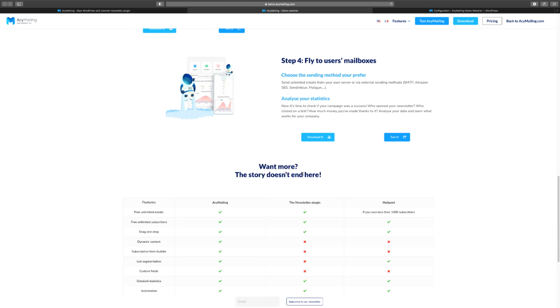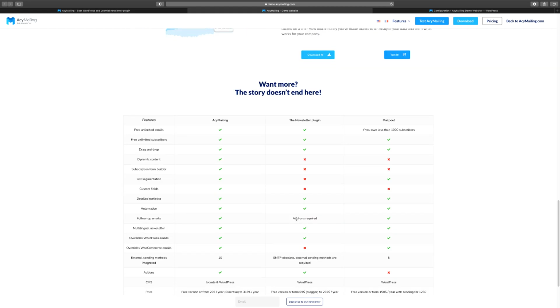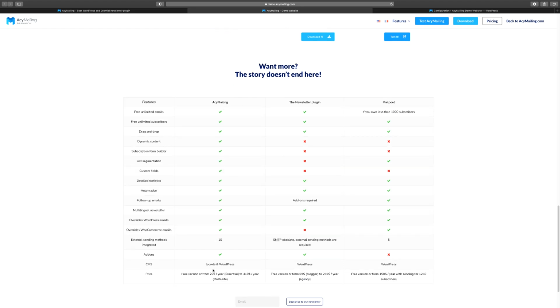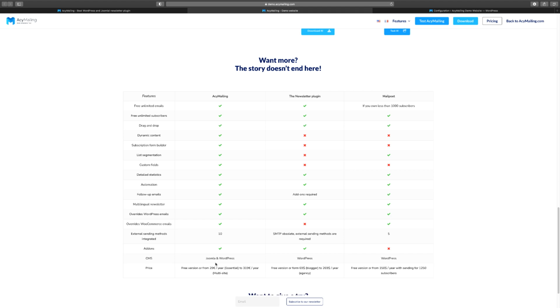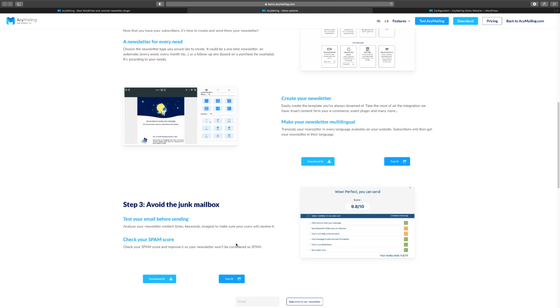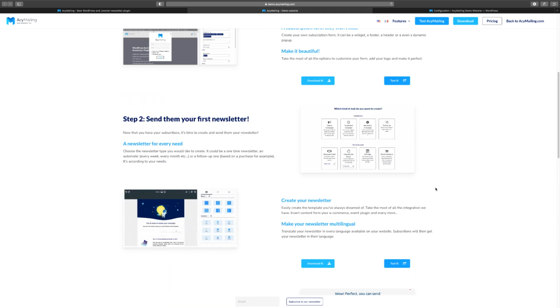You can check a lot of different things, and we'll take a look in just a moment at some of the different features that each one has. This is really great because AC Mailing is really awesome. It's something that you pay once a year, not something you pay based on the size of your list. I know that if you're just getting started and you want to build your list, paying for the size of your list can get costly.